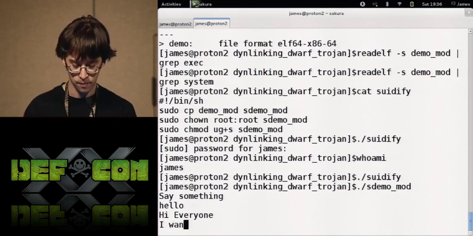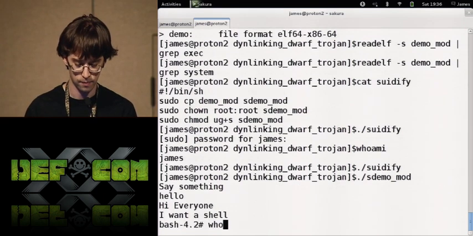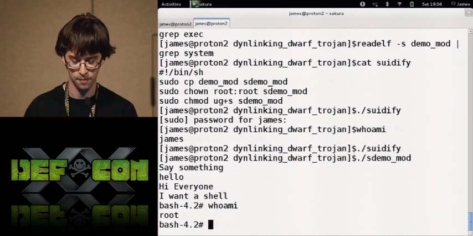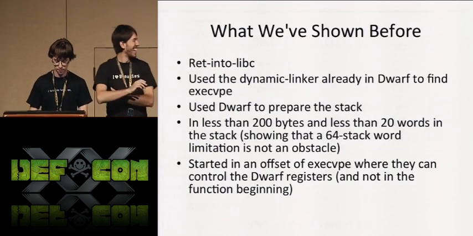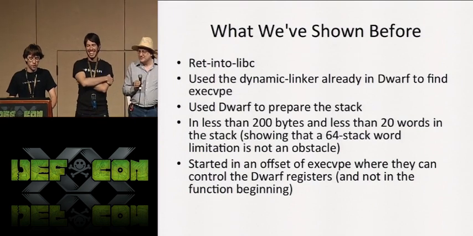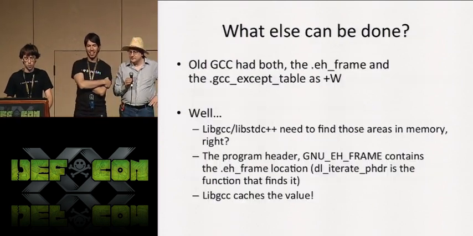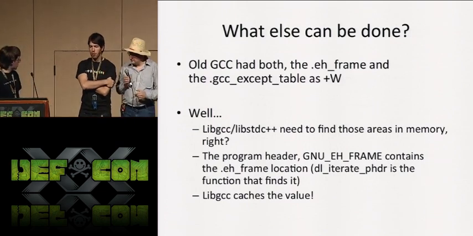So this program, which has exactly the same assembly code as before, should just reject us when we tell it we want a shell, right? Nope, it gave us a shell. So we showed that before over a year ago at ShmooCon, and what we'd like to do right now is focus a little bit more on actual exploitation. So, Rodrigo, do you want to talk about this?